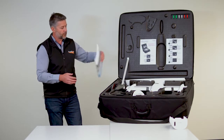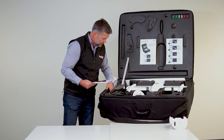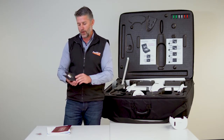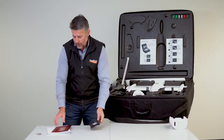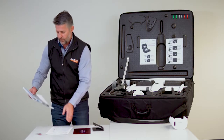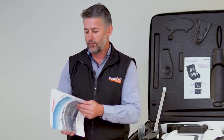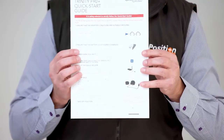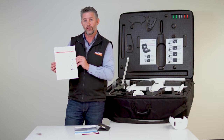One thing to note: the first thing to see is the documentation that comes with the system. Going through it one at a time — this is a quick guide for the software that comes with the kit. There's a full operations manual showing technical specifications, troubleshooting options, support options, as well as guides to using the software. This one here is worth its weight in gold — it is the checklist, or the quick guide, for getting the drone into the air.